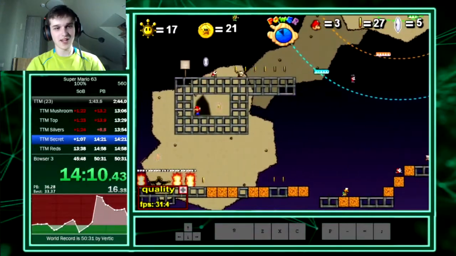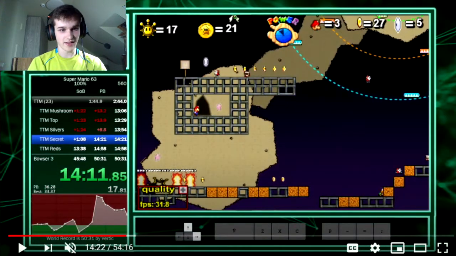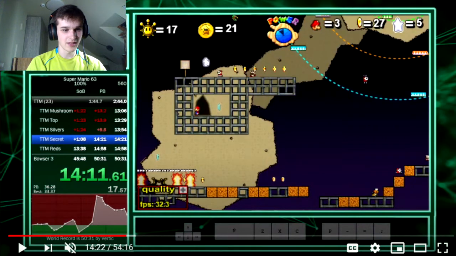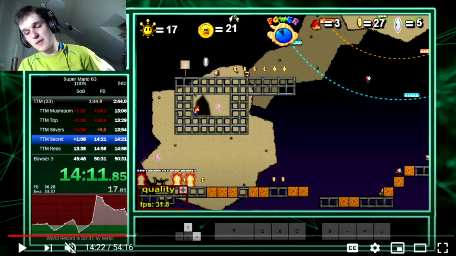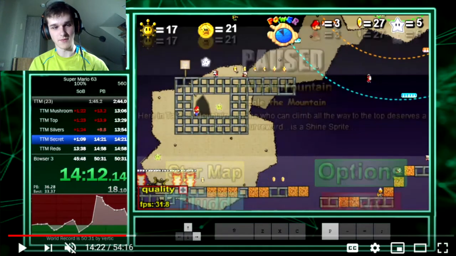The cool thing we're gonna do here, now look at this. So first off, the first thing I did there, you can see in my input display, I tapped right 2 times quickly, which makes you dash in the game, and I also press jump, and I start pause buffering.